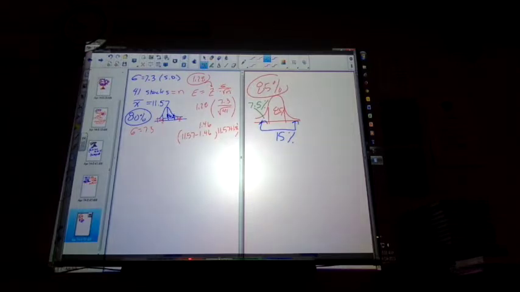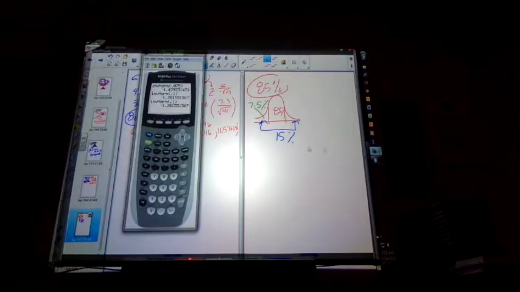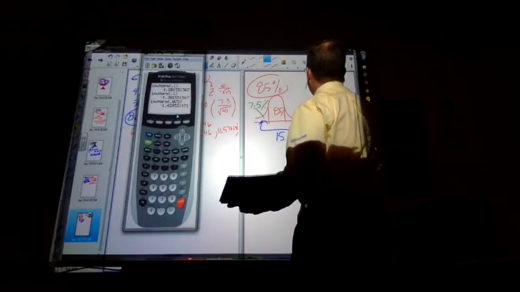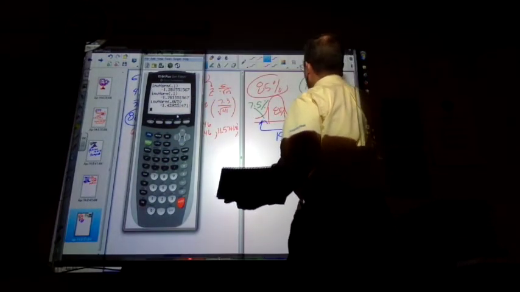So if you use your calculator, you do your inverse norm. You do 0.075, moving the decimal twice left. Close the parentheses, and make sure your mean is 0 and standard deviation is 1. This gives us negative 1.44 roughly. So negative 1.44, I'm going to keep it as positive 1.44. So this is my new Z value.